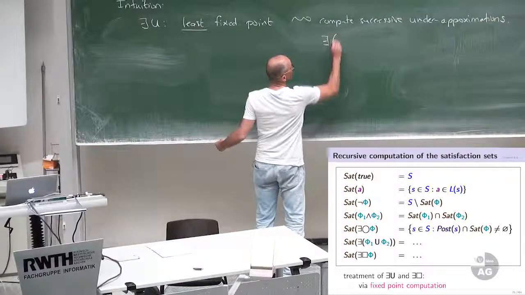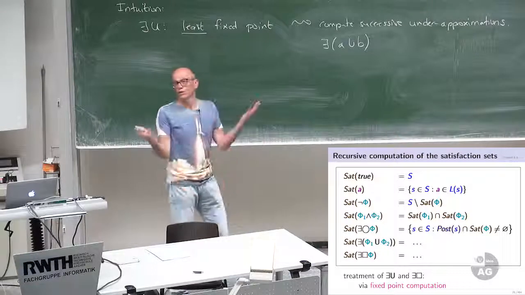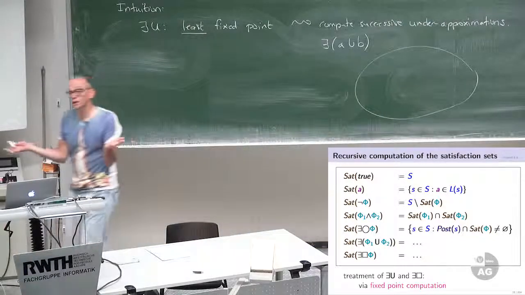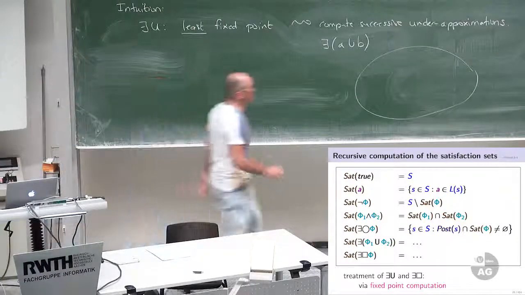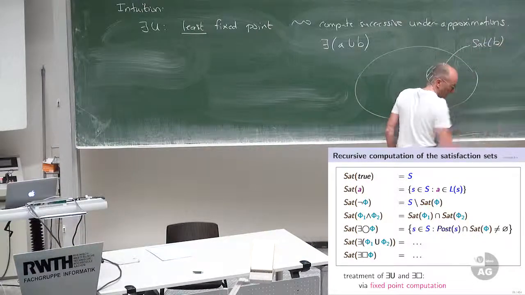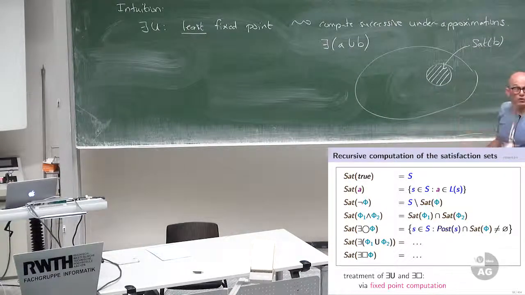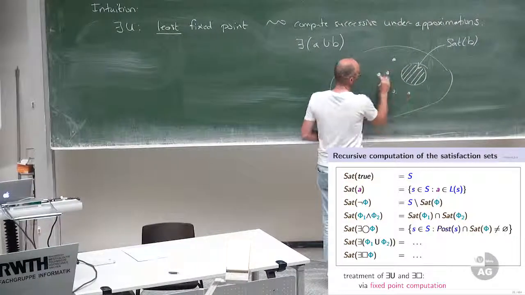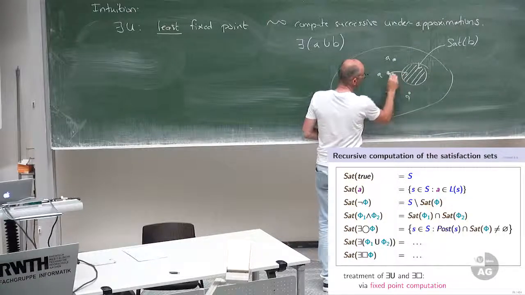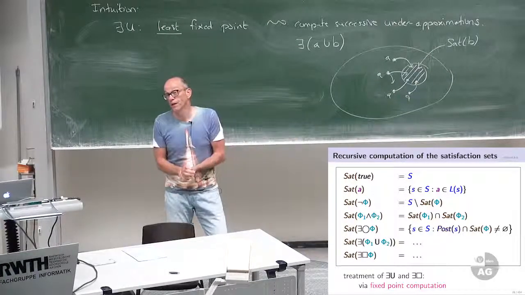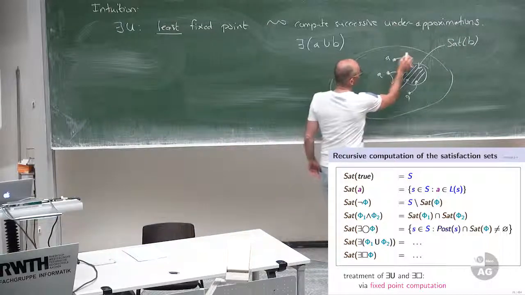If you start with something of the form existential A until B, how would you compute this intuitively if this is your transition system? Well, the first thing you know is that all B states satisfy this formula. So let's start with the B states. So you first identify the B states. Yeah, so this is the set of states satisfying B. And then, what do we need to do? Well, in the next step, we're going to check all the A states that have at least one transition to a B state. So in the next iteration, you're going to take all the A states. They are all satisfying A. They can have several transitions, but at least they have one transition into this area. Well, these states definitely also satisfy the formula. So let's add them. So now what you get is this set of states.